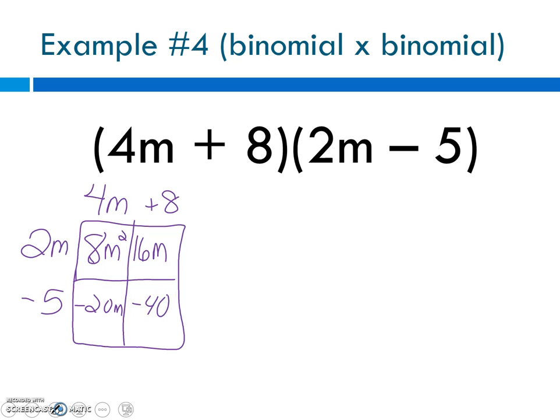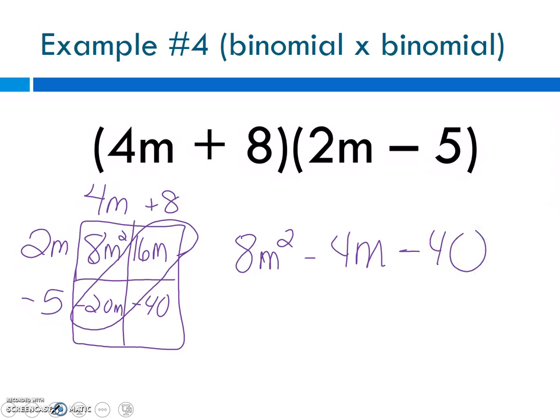What you're going to see now with the box method is that on the diagonals, we're going to have ourselves like terms. You see how they both have a single m? So we're going to combine those together. Our final answer, we usually go from biggest exponent to smallest. 8m squared had nothing to combine with. So now we're going to combine 16 and negative 20. This is where we're not doing anything now with the variables. We're focusing only on the coefficients when we did adding and subtracting. 16 minus 20 is a negative 4m, and then a minus 40 because it has nothing to combine with.